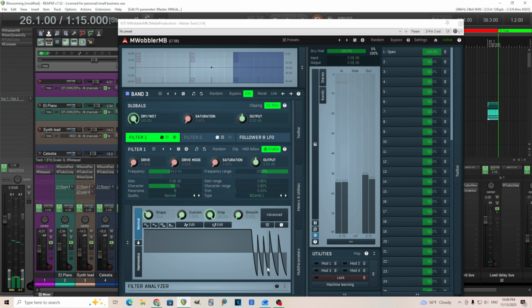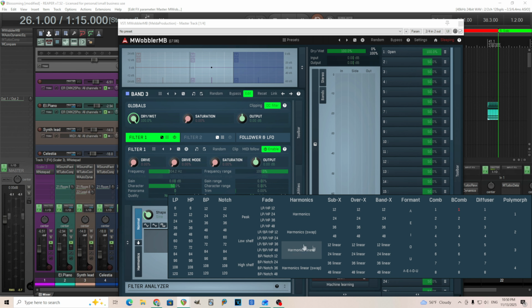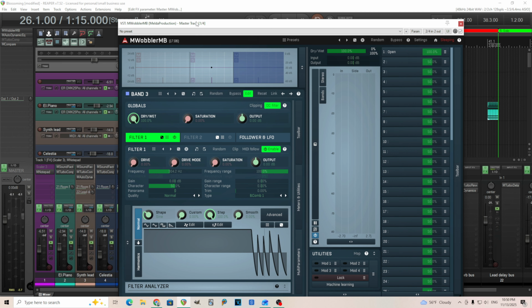You can get some really wacky sounds with this. So try this out yourself with some different things. And obviously, if you have maybe white noise or something, that might sound really cool with a comb filter or something. There's lots of different options in there with all the different filters and things in here, and you can do some really creative stuff.